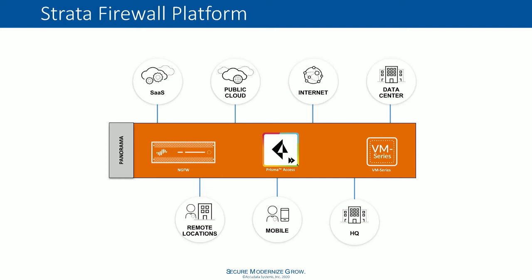And the nice part about it is all one UI to manage all of that. So you can push out policies that you may have existing on your existing firewalls today, push them out to Prisma Access. And now, not only is it simplified from the number of UIs you have to hit, but you are able to truly establish policies that follow the user anywhere, regardless of what information they're trying to access and regardless of where they are in the world at that given time.